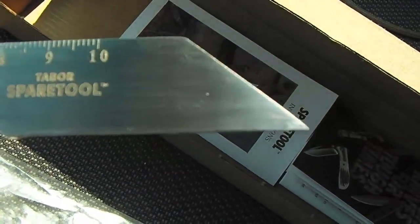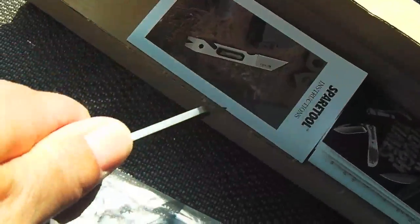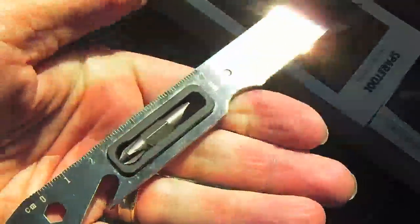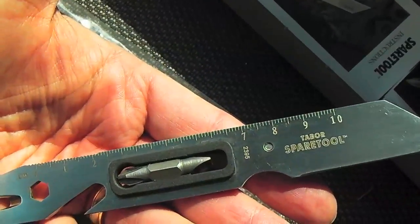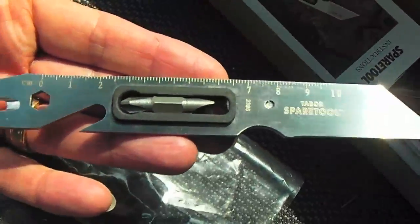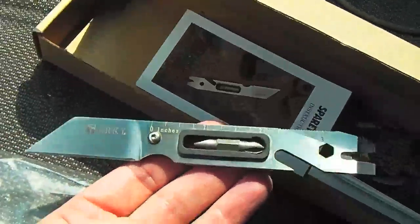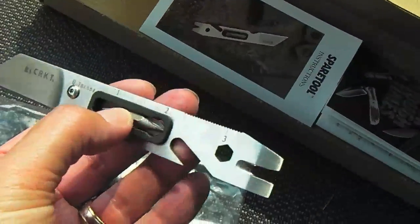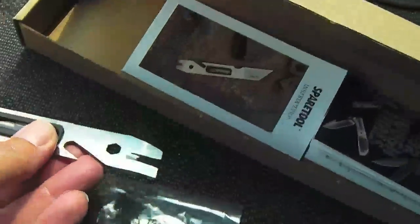Tabor spare tool — there's the blade, a little spot for your finger. I don't know exactly how long it is, maybe 11 or 12 centimeters, possibly 14 centimeters full — let's say maybe five or six inches long. The bit comes out of there and goes in here so you can use it as a tool.